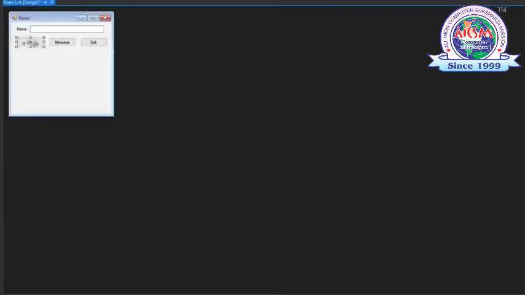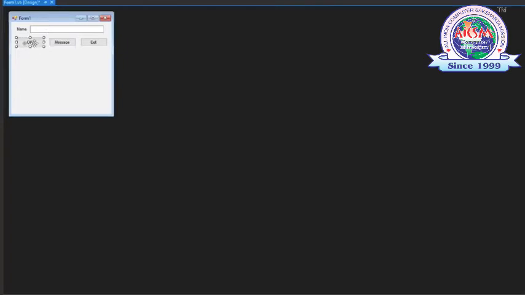Now basically what we want to do is, whenever they click on the OK button, we want some stuff to happen. What we're going to do is they're going to come in here, type in their name, click on the OK button, and then the information inside of this text box is going to change from just their name to say hello, whatever their name is.